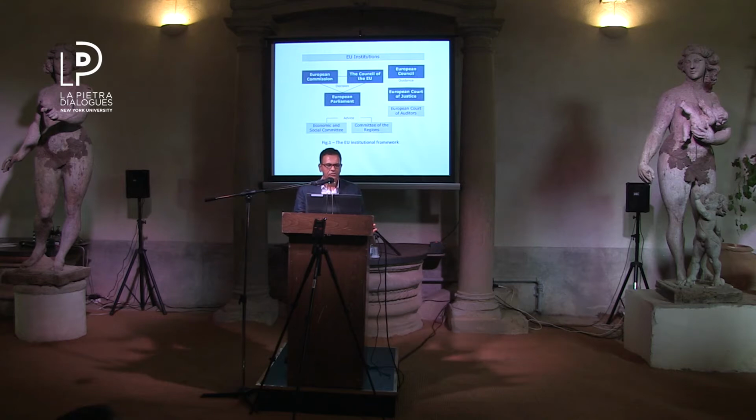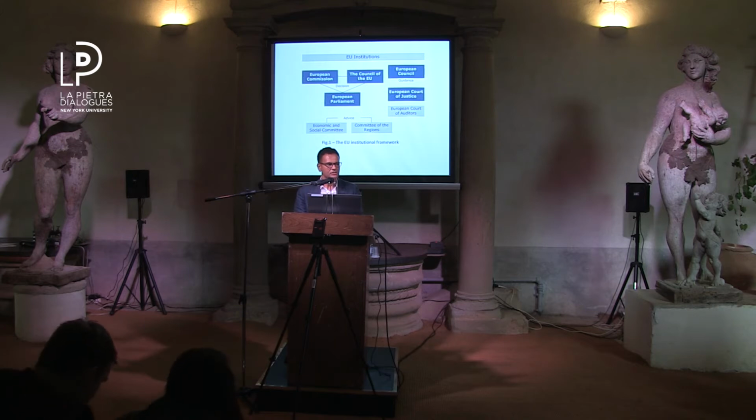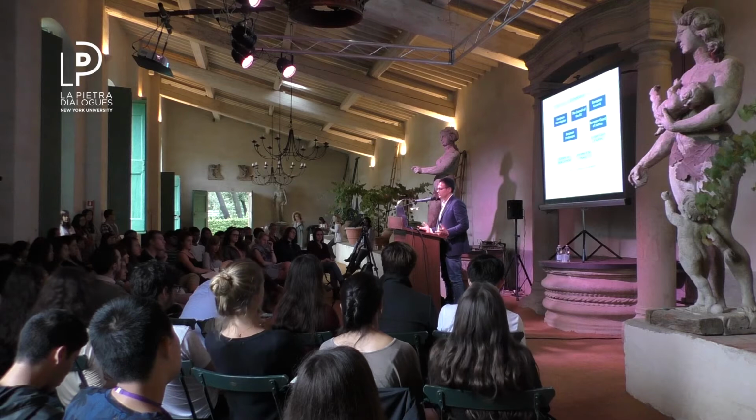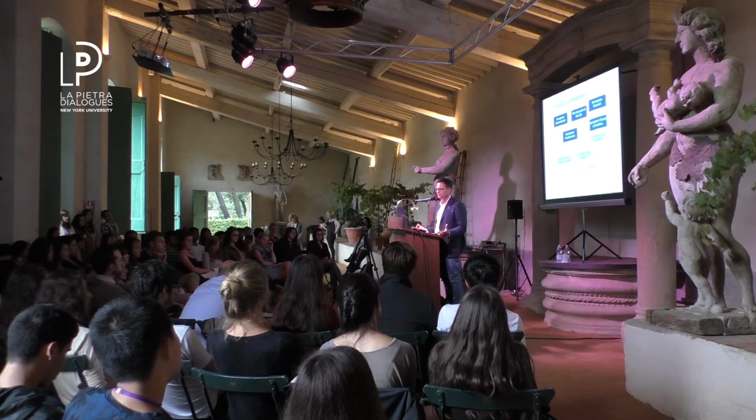First of all, let me tell you that the role of the European Commission is crucial because the European Commission is, by treaty, the only body that can initiate legislation. So it's the only body that can initiate the decision-making process. So, despite the European Parliament and the Council of the EU being part of the European legislature, this legislature is not autonomous in the sense that they can't start the legislative process if it is not the European Commission that issues a proposal. Very tricky. It seems strange, but there are explanations for that.